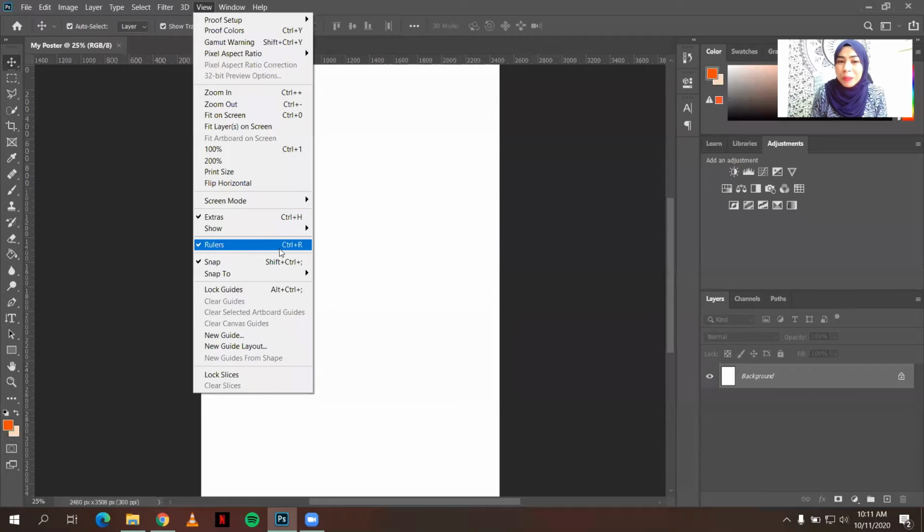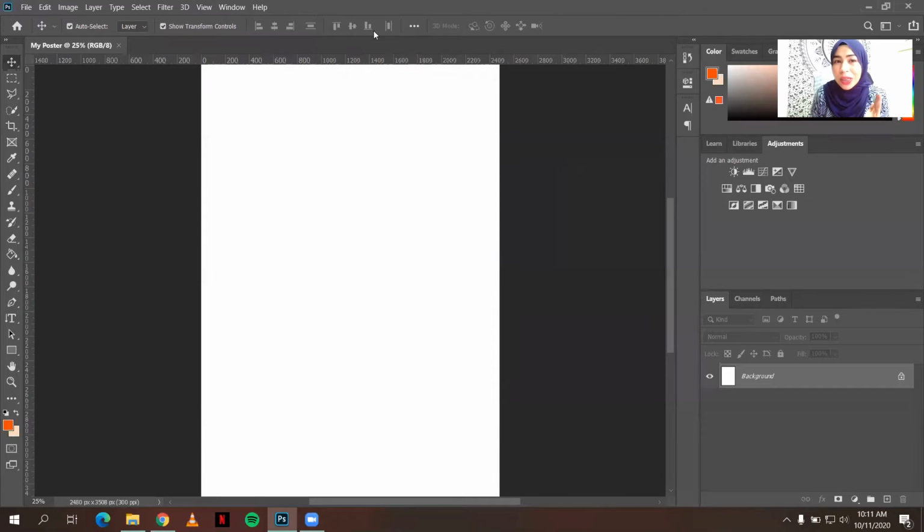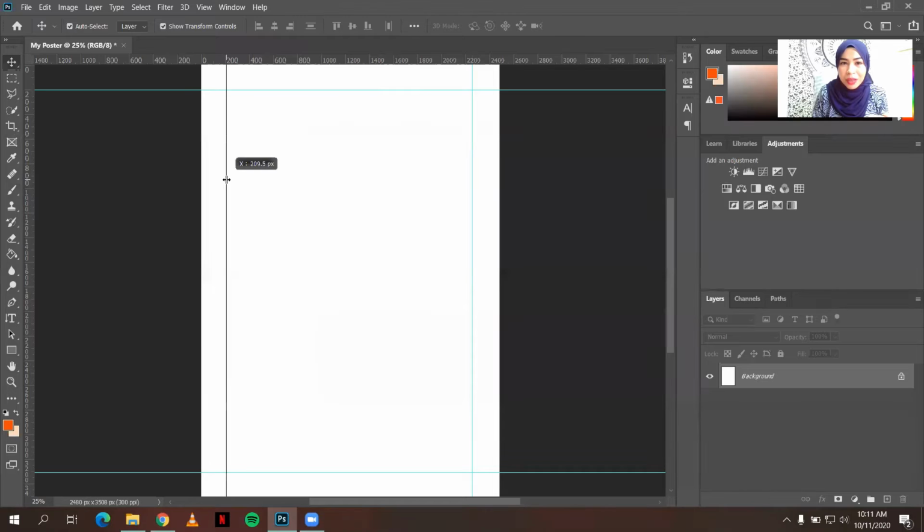Alright, kenapa kita perlukan rulers ni? Kalau tak nak guna pun tak apa. Alright, tapi rulers ni allows you to create macam guide lah for you. Alright, contohnya macam you nak buat border ke, okay, you boleh letak. Kalau nak tarik ruler tu, just tekan je ruler ni and then you tarik masuk. Okay, let's say lah you nak buat border macam ni. Okay, you dah setkan, I nak lukis mungkin dekat bahagian dalam ni sahaja.